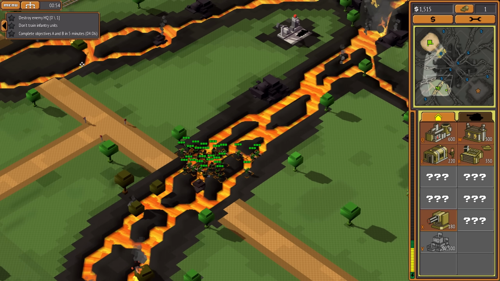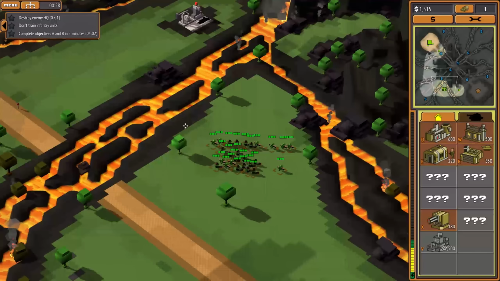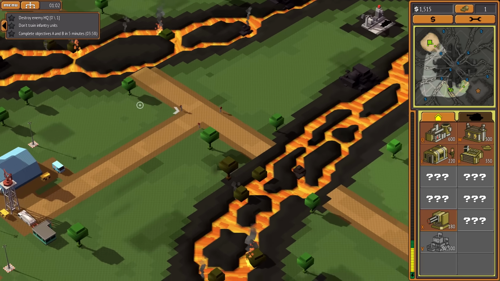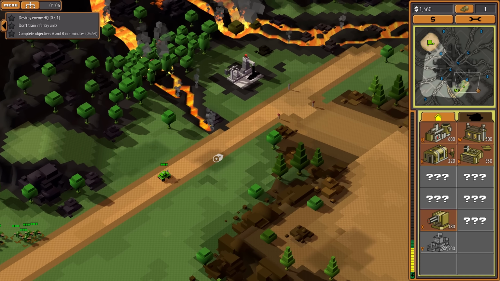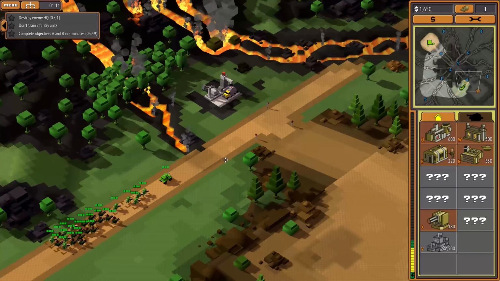Anyway, today's objective is to destroy the enemy HQ. Don't train infantry units, which I haven't done because I've been picking up those mystery crates, and then complete objectives A and B within 5 minutes. I can promise you that is not going to take very long at all. All of our units are here. Let's push forward a little bit.